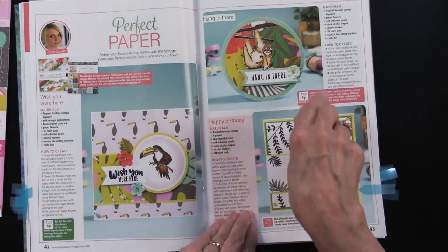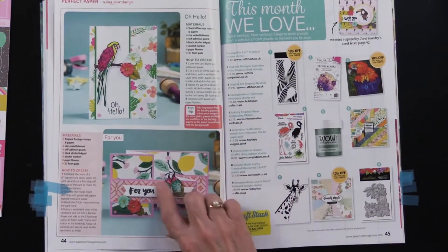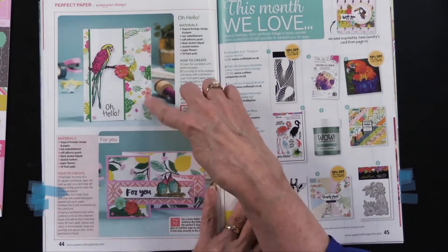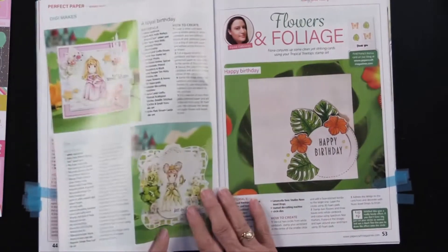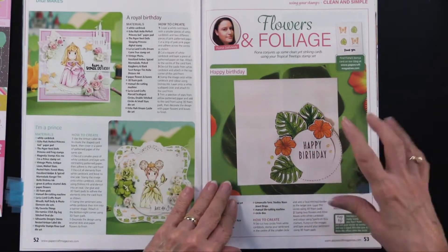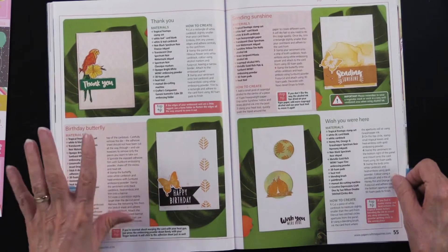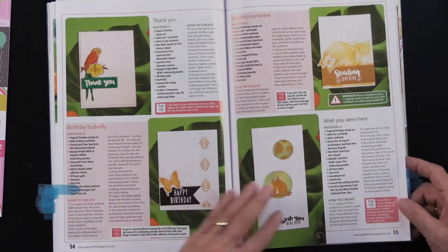This is using the paper with the stamp, so that works out beautifully. I thought it was really fun to see the circles included, and there you can see these fold-out cards — just very fun. Putting that brightly colored one against a white background, and then having the printed papers to cover the cards — a really excellent idea. Here we have Flowers and Foliage. I thought this was really pretty coming off the corner of the card, with the backgrounds very plain, but letting those stamped images really pop.